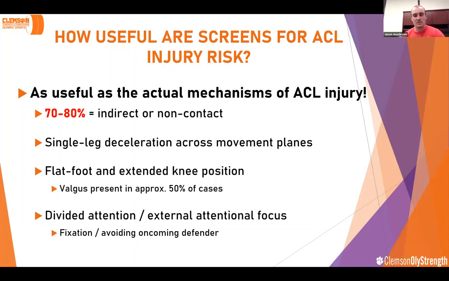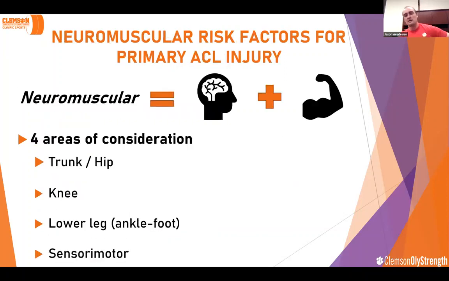A very recent example in the Super Bowl: a Rams wide receiver was actually turning his head, looking to catch a pass, and then performing a deceleration there. We saw a re-injury of the ACL. So those are some patterns that we're seeing from a mechanistic standpoint.